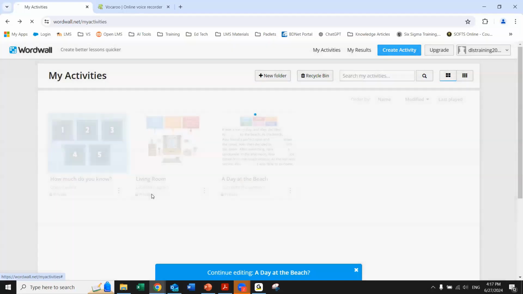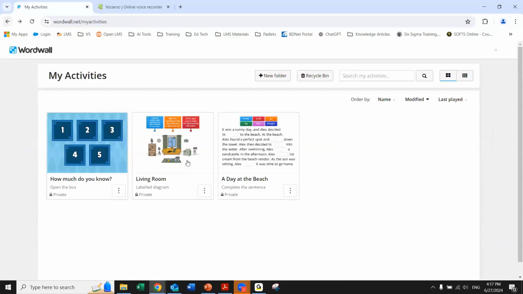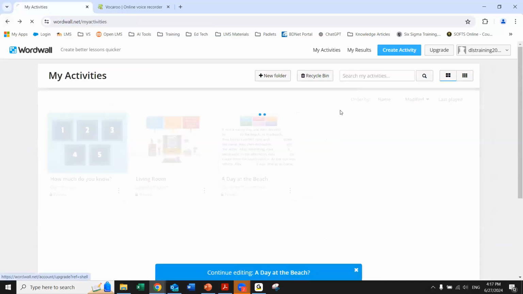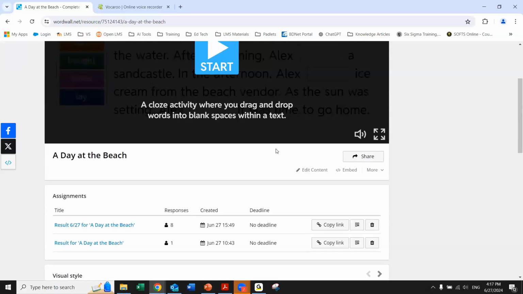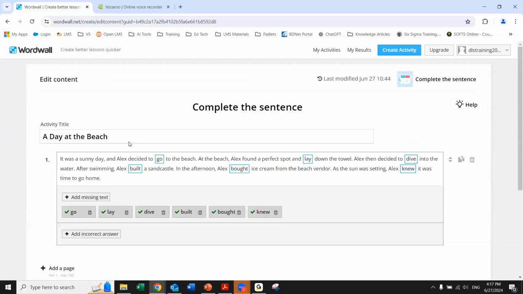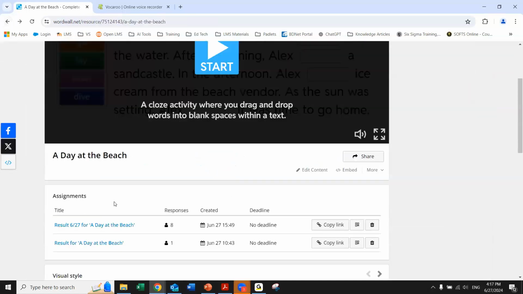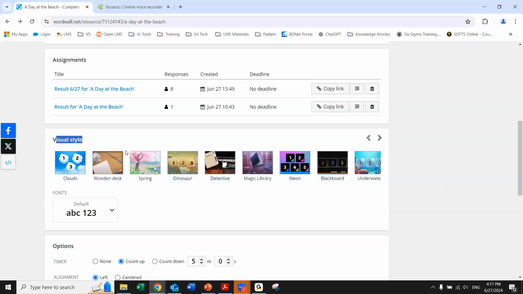basically for all the free templates, not this one, let's try this one. For some of the templates, if you go down, when you create, that's just in the edit. So after you edit it and save it, you go out, and down here you can actually change the visual style for your game. It's just for fun. You can try all of them.